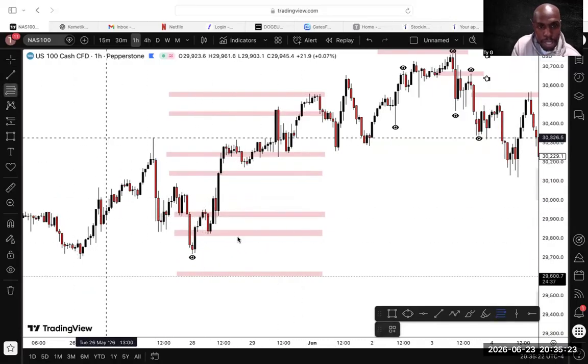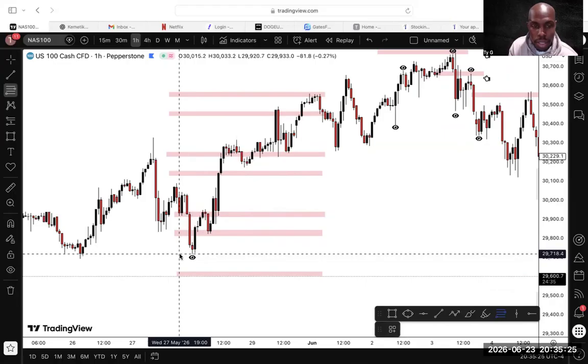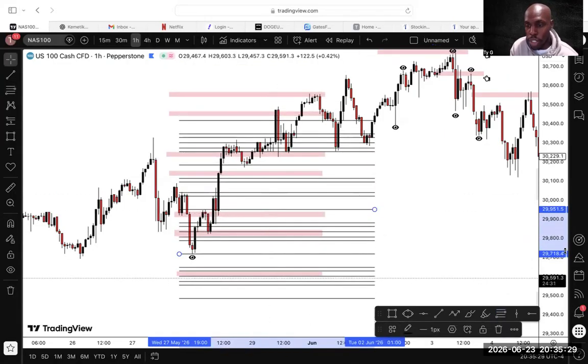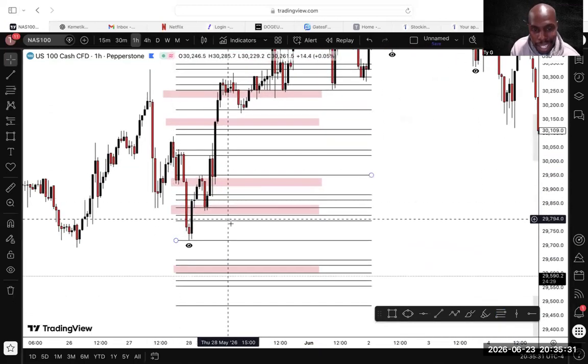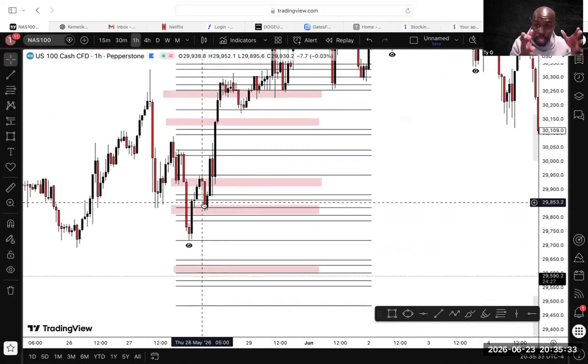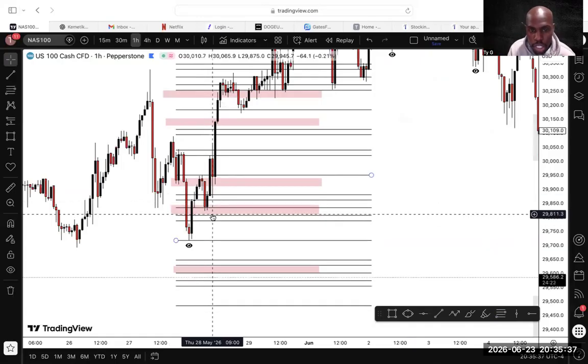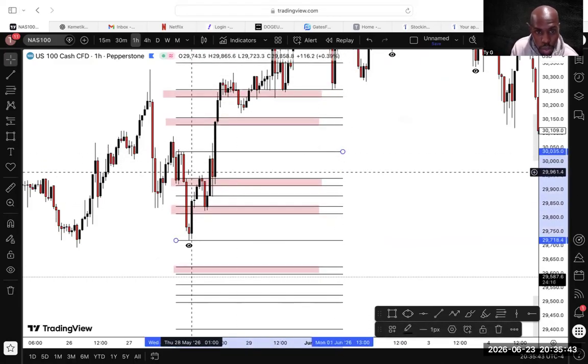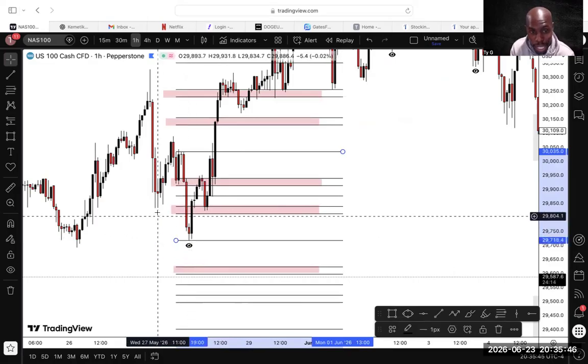So I'll map this out. Now I'm not gonna map out these zones because it's gonna confuse you a little bit. But I want to show you the intentionality behind that didn't hit zone one. So if you would have gone setting your swing low from left to right, you would have missed this move. I was waiting on this to come back and it never came. You didn't hit the first runner. First runner showed you an opportunity right here. It ran sell side.